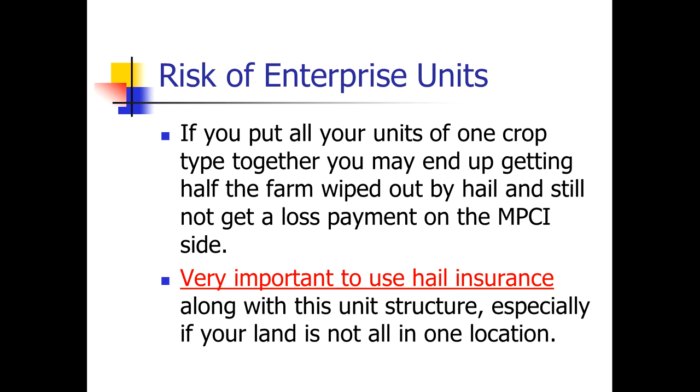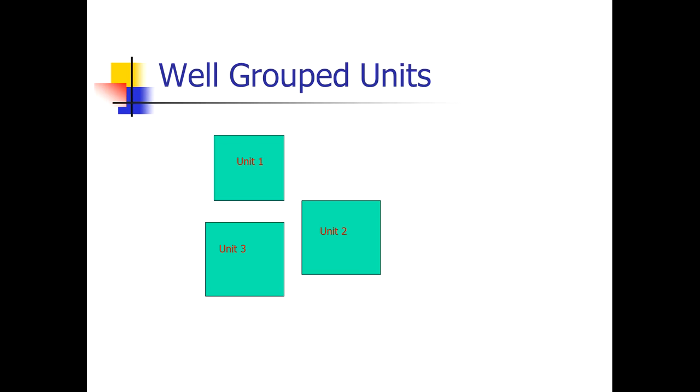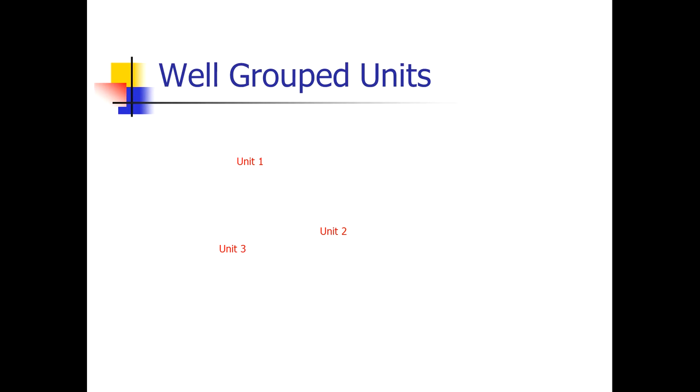Obviously, what would mitigate a lot of that risk would be to use hail insurance to supplement this, right? So if you have a good crop and you have a fair number of acres in enterprise units, you're going to end up having to probably spend as much in hail insurance as what you saved on the crop insurance side. As long as you do that, that takes care of a lot of the risk. So instead of $100 in hail, you might have to buy $200 per acre if it's a good year. If it's not a good year, you probably won't buy the hail at all, and you'll have saved on the federal crop side.